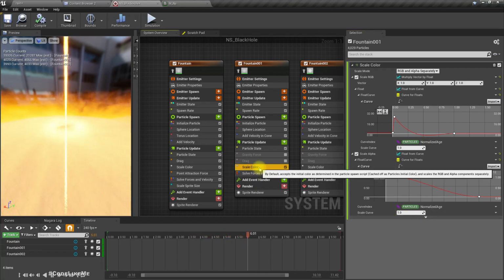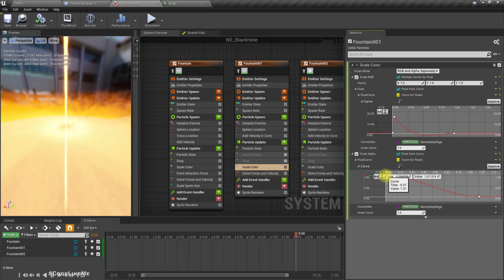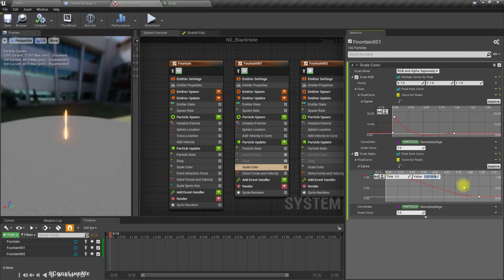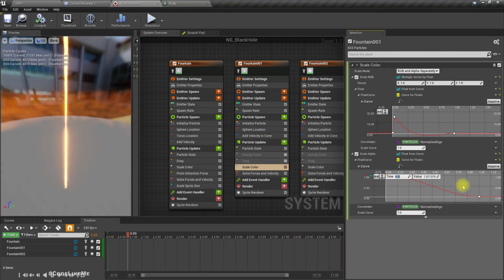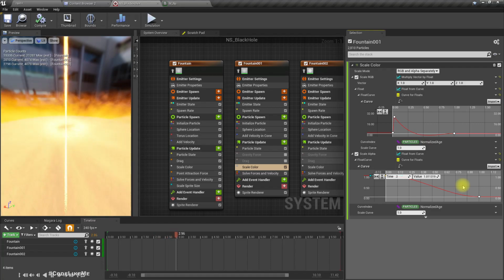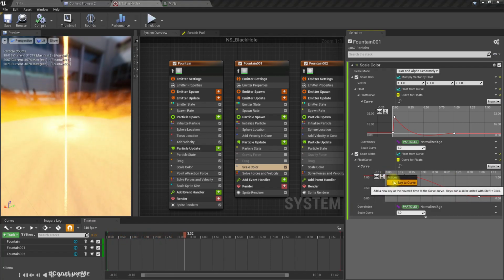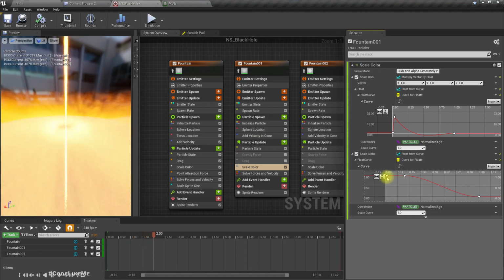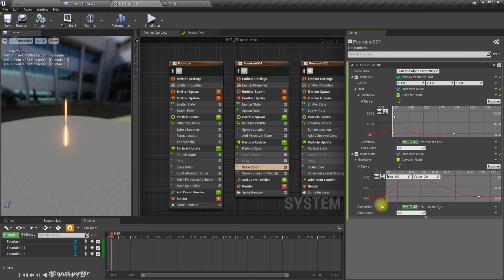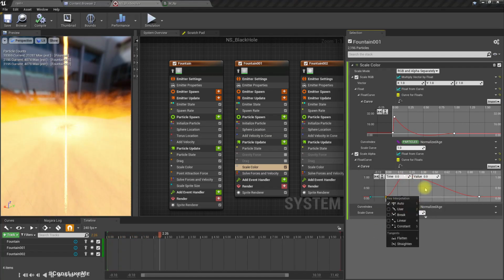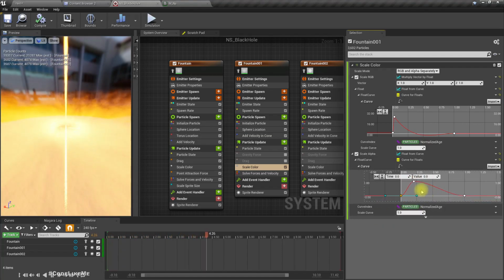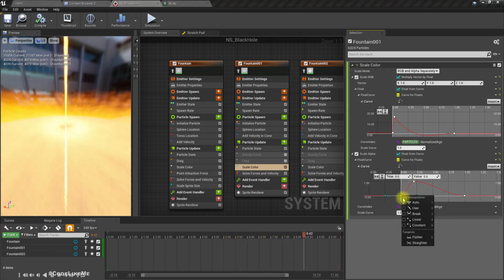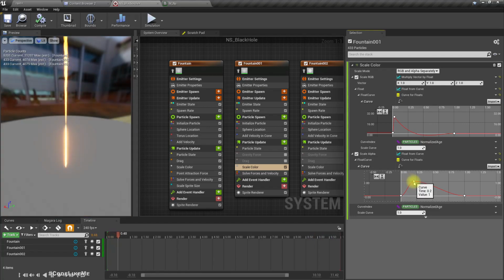So here, select the scale color. At time 0, value is 1. Let me move this to 0.2, value is 1. Right, and add a new key here. Select it at time 0, value is 2. Okay, now make this smooth. This is auto. This is also auto.